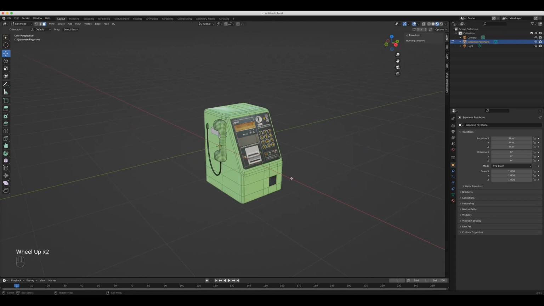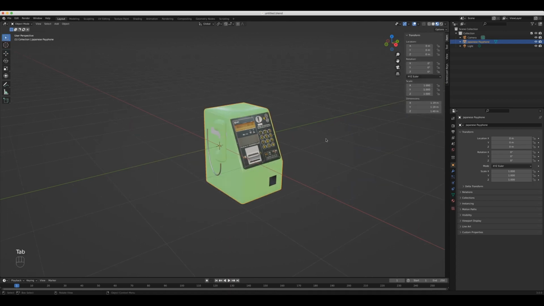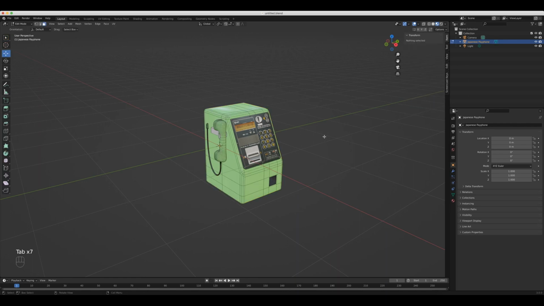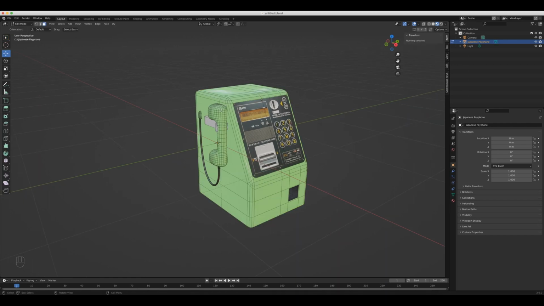However, there is an easier way to do this, and that is just to hit Tab on your keyboard. You're going to be jumping back and forth between object mode and edit mode so much that it's just worth knowing this keyboard shortcut of Tab. Now, when we get into edit mode, you'll see all these lines, or depending on which mode you're in, you might see a bunch of dots, and each of these dots is called a vertex, or if you've got multiple vertexes, it's called vertices.